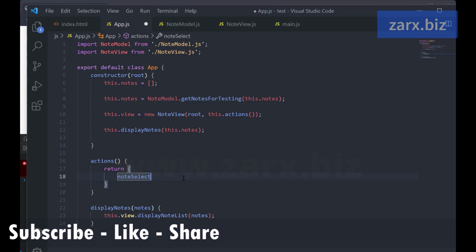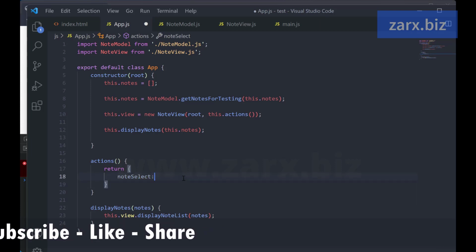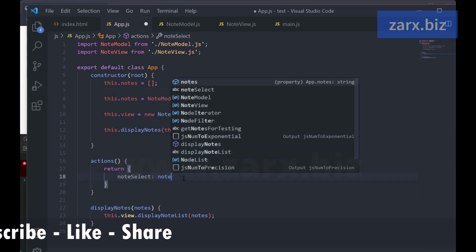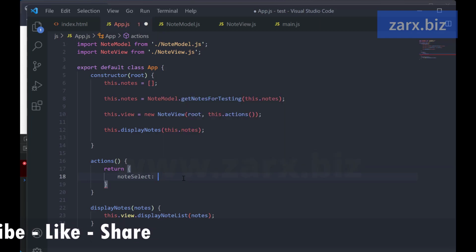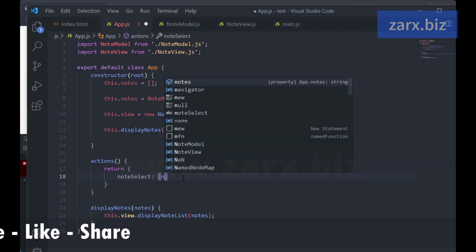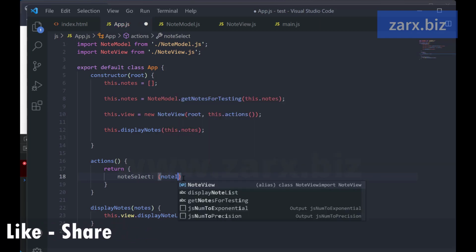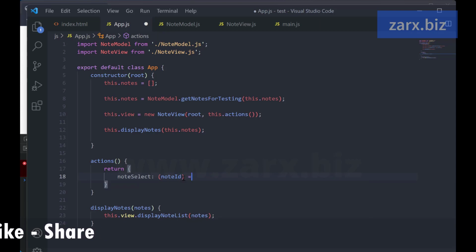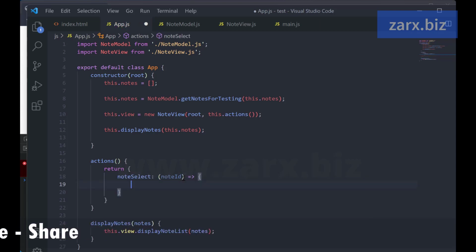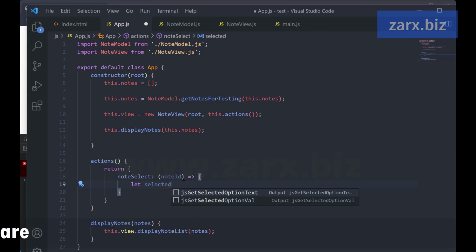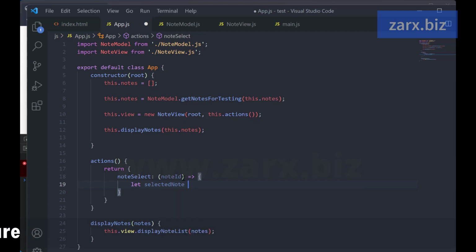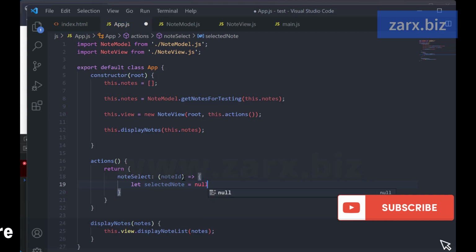So I simply say, okay, node select, we're going to get a node ID. And here we want to have a variable, let's say let selected node. For now I'm going to set it to null.